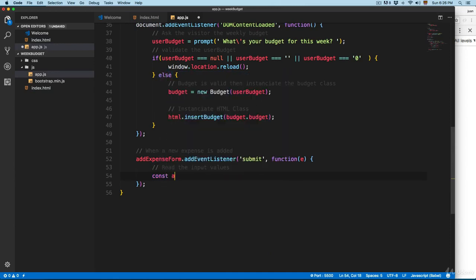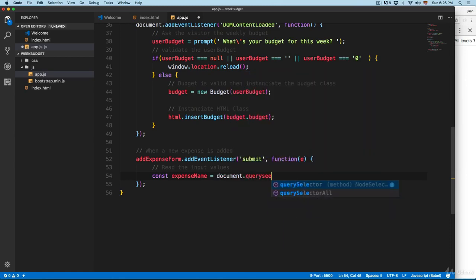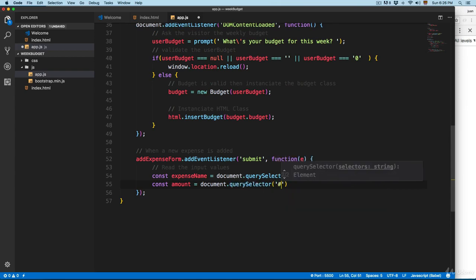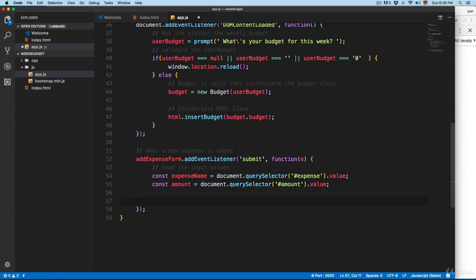We're going to add const expenseName is going to be equals to document.querySelector, and we're going to add expense.value. It's going to give that value from the input. Then const amount is going to be the document.querySelector, and we're going to pass amount as the selector. We're going to use value to access this.